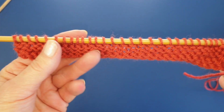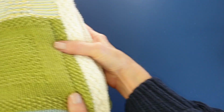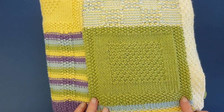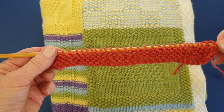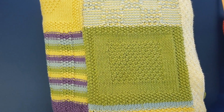You can see a whole bunch of lumps. Nothing's looking different. And yet, when I showed you the blanket before, which I'll get out again, let's have a look at that again. That's quite different to this. And yet, knit and purl are the same things that we've used there.